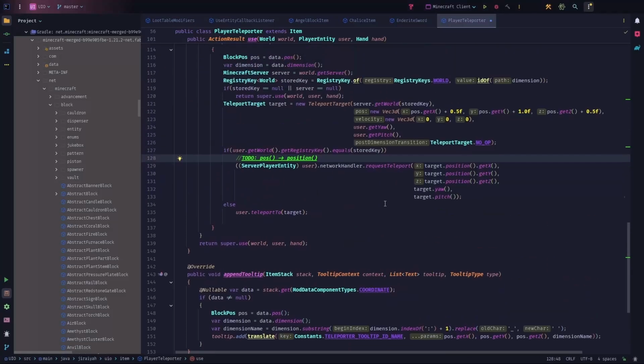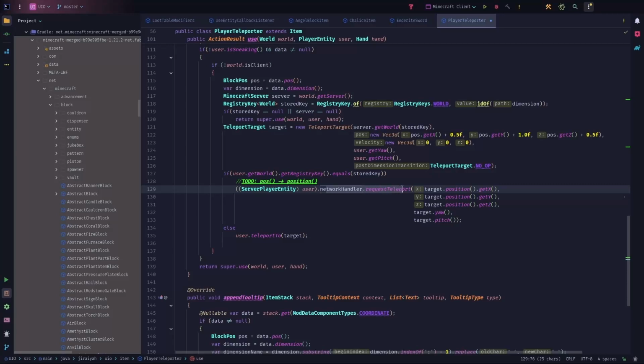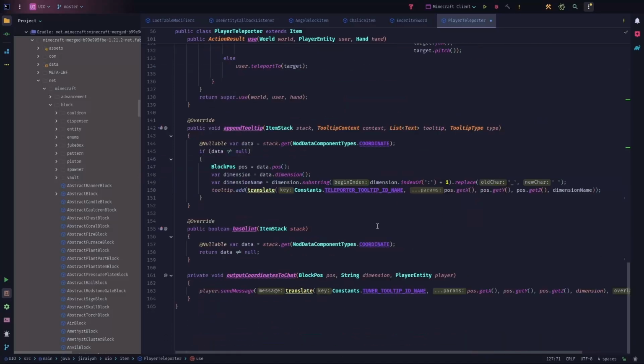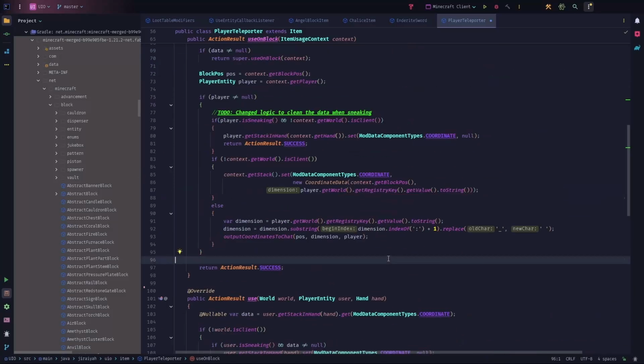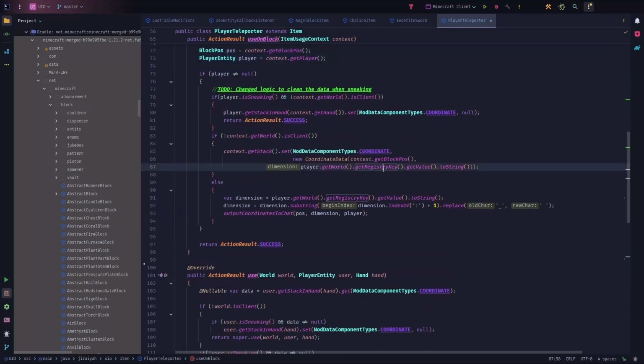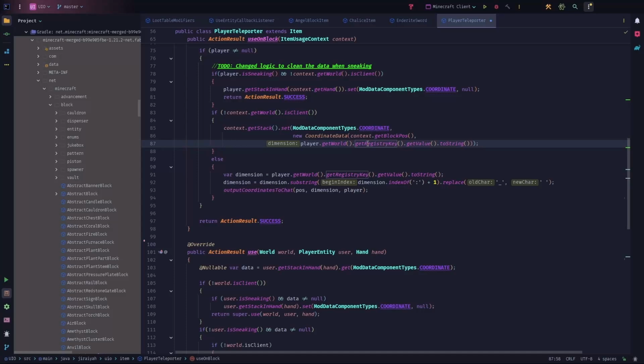There is another change here. When we were using this request teleport, the target had this pause method. Now it's renamed to position, and it's a better naming there. Now there is something that happened here that I didn't talk about, and this is an internal code change. In previous code, I had to look away from a block and then sneak right click to remove the data from the player teleporter. By the way, the data section of the code has changed a lot. Don't worry about that. It's a custom component type that we will cover in a few weeks.